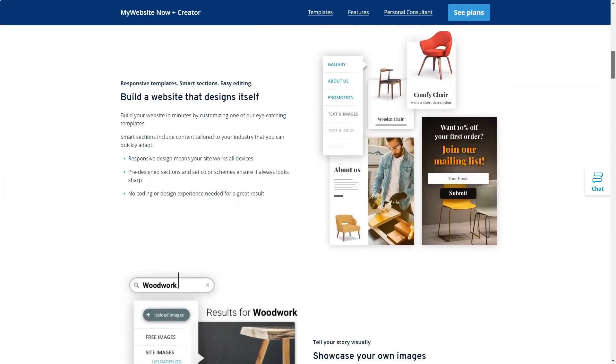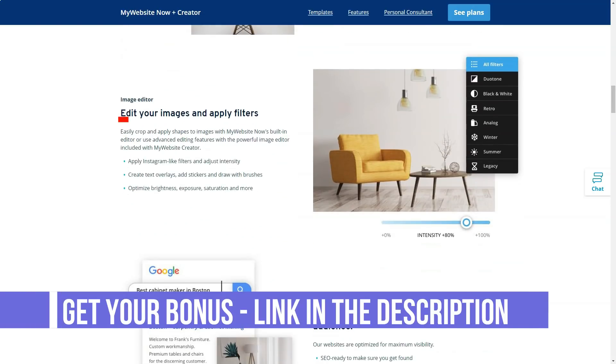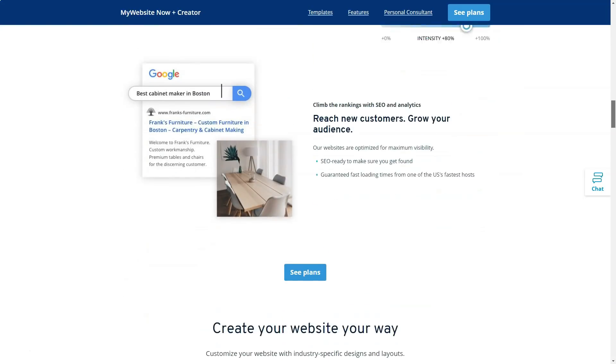Current clients have more options. You will get access to a personal consultant for free on all 1&1 IONOS plans. The consultant is available around the clock and can offer advice on a range of topics from email marketing to e-commerce and even Google Maps integration. Be sure to activate your personal consultant after purchasing your hosting plan — only then can you get support via email, phone and live chat.